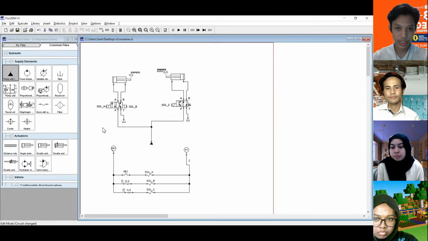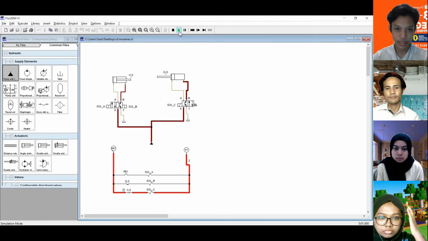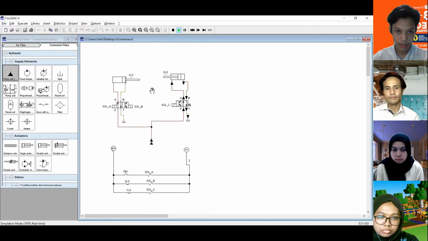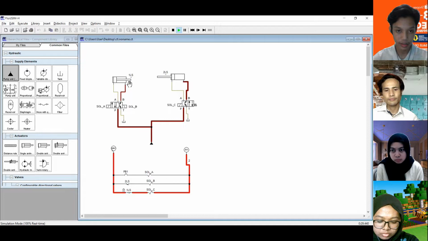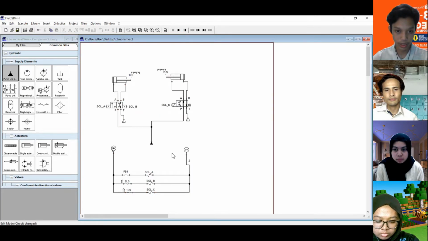After the construction as in the question, as you can see here, I try to run it. As you can see, the second cylinder automatically activates and retracts, even though I didn't press push button 1. So let's see what happens if I push push button 1. You can see the second cylinder retracts and the first cylinder activates, then the first cylinder deactivates and the second cylinder activates again. So this is not the correct construction of the circuit, because it doesn't follow the flow mentioned in the question. So that is the problem.